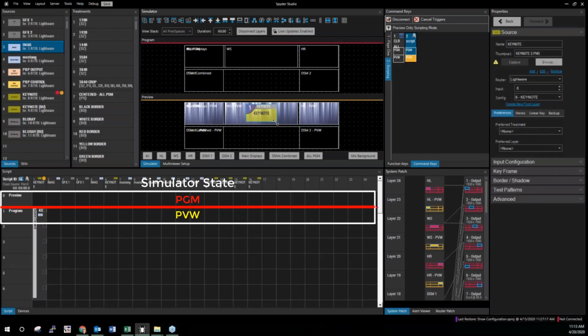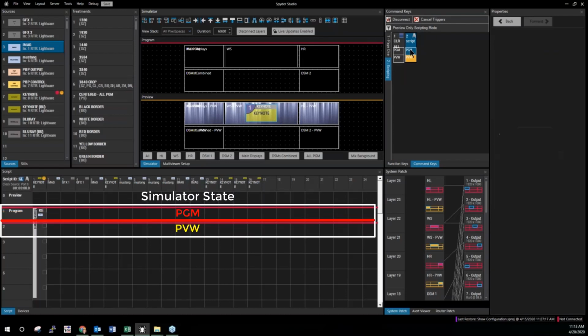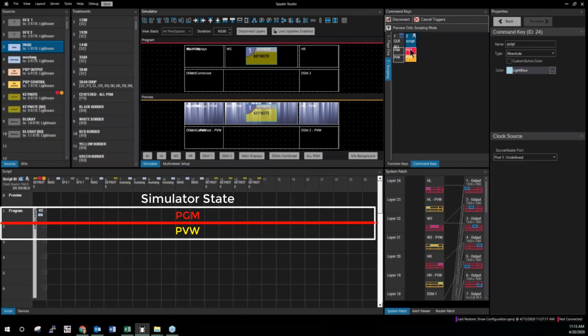I'll go ahead and set my keyframe, and I'm defining the preview queue, right? So when I go to program, that's where it's going to show. Now that keyframe in this sense is what we call the driving keyframe. We are going to drive that layer's size, position, border, drop shadow, all of those items that we consider a keyframe down the script.